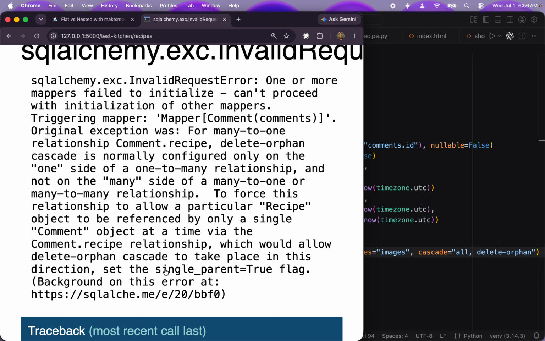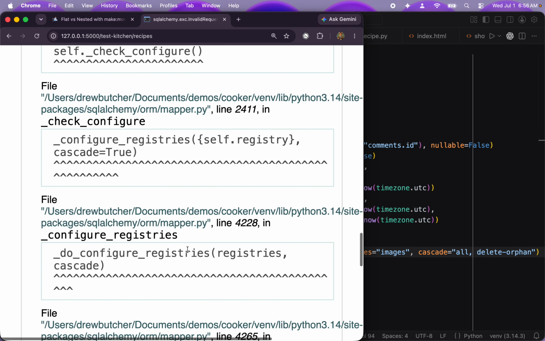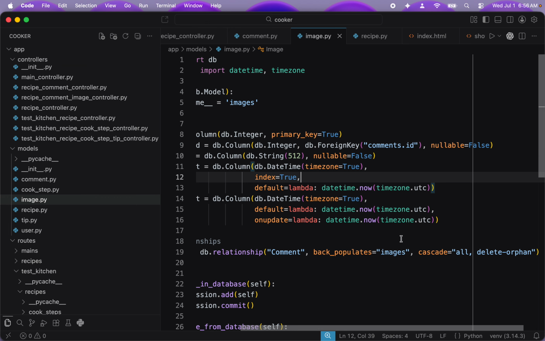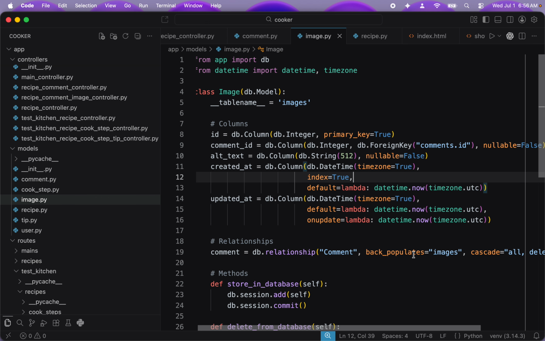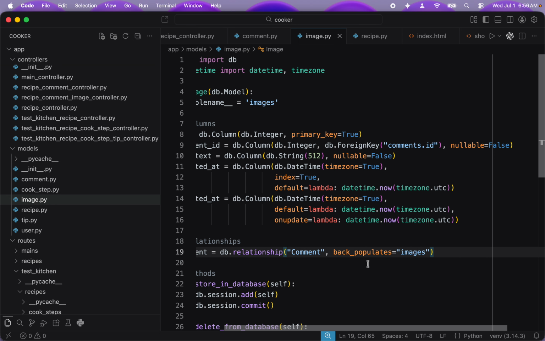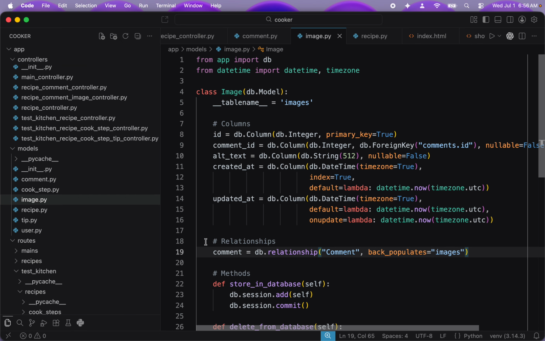Okay. It's telling you to do the single parent, but I don't normally do that. So let me actually, I put it on the wrong place. My apologies for that. I need it on the other side of this.